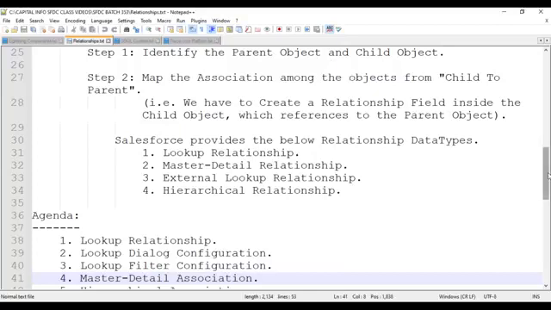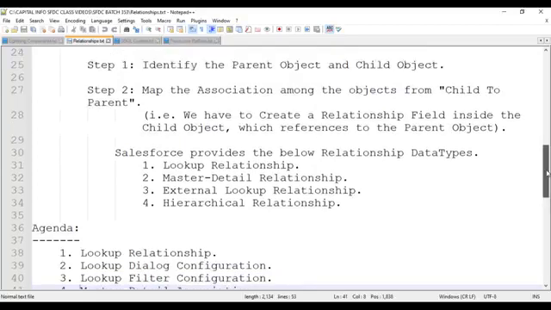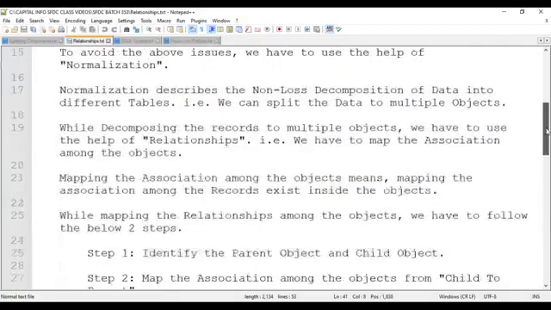And how can we solve those problems by splitting the data into multiple objects with the help of normalization. And once the data has been split into multiple objects, how to map the associations between these objects we have discussed.